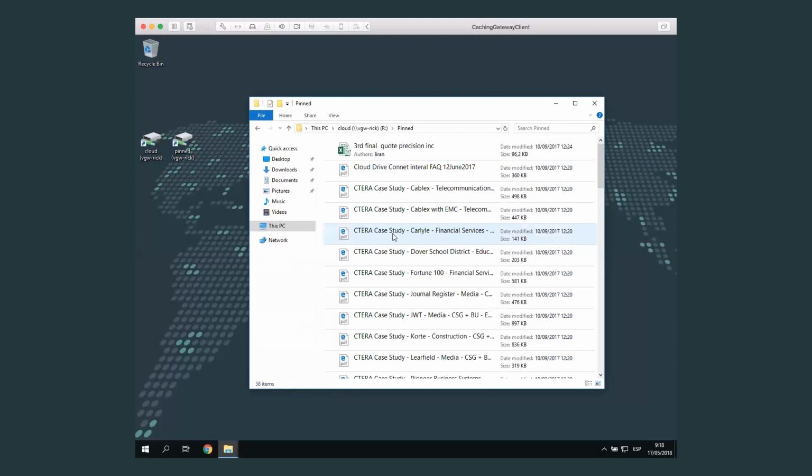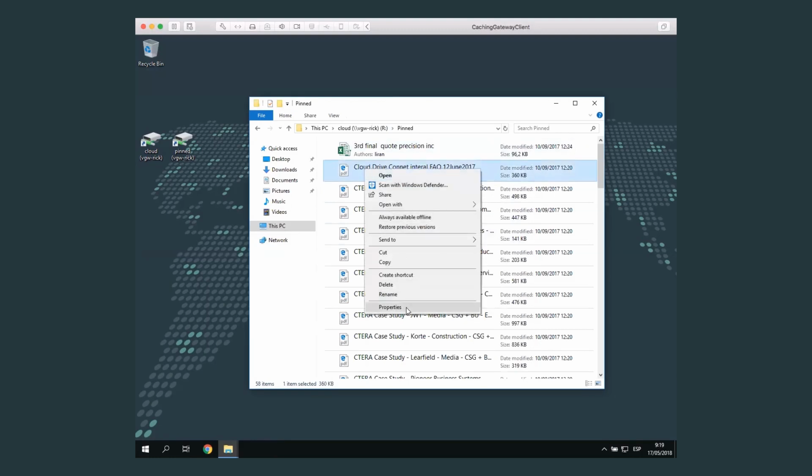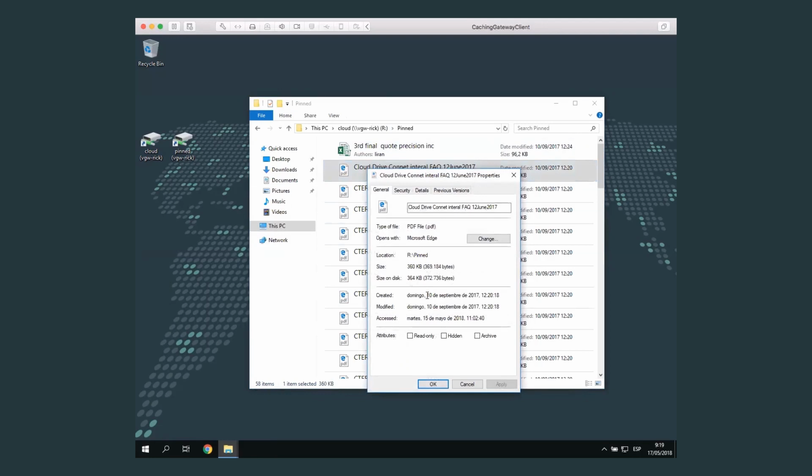Now, there are times perhaps where you would like a file or a folder to be available for offline purposes, meaning that should you require access to a file whenever there is perhaps no internet or network connectivity to your CTERA portal, so that the file cannot be downloaded, you can very easily select this file or this folder for offline access. And here, as an end user, it's also very easily identifiable files which are available. There is no X on the name. And if we click on the file and properties, we'll also see that indeed the size of the file corresponds with the size on the disk.